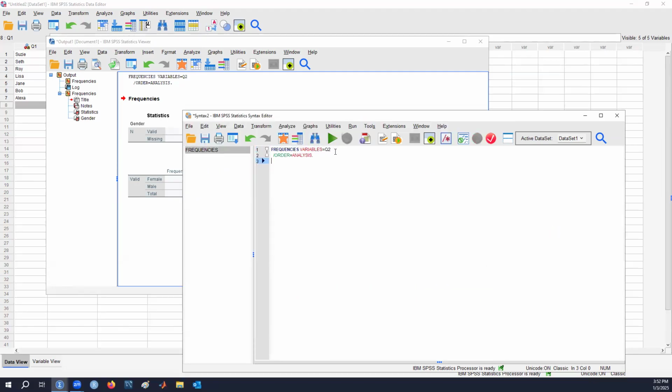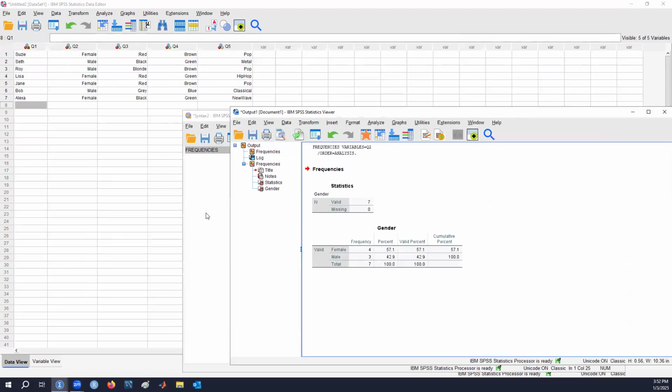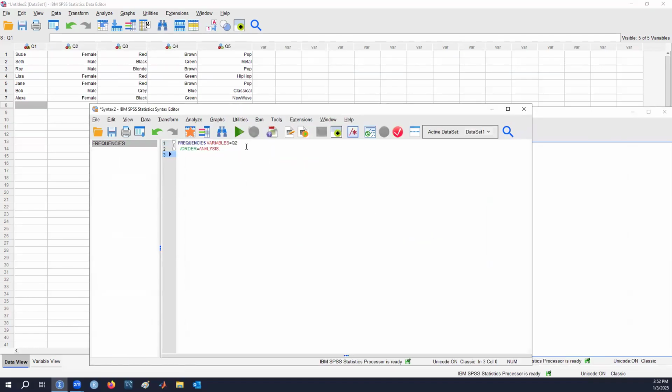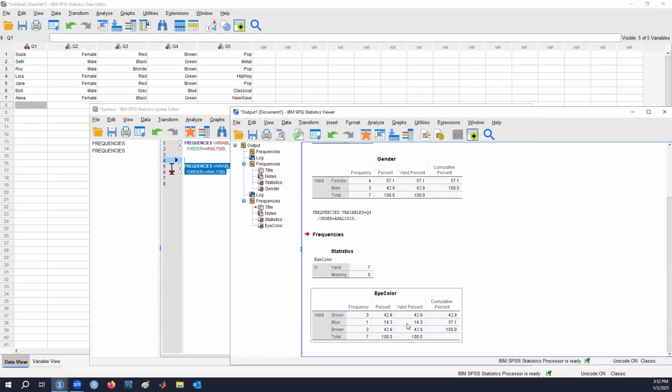And as you get a better understanding of the syntax, you can start making changes to it. So let's say that you wanted to perform a frequency analysis in a similar manner to the one performed for Q2, but you wanted to do it also for Q4. Well, if that were the case, you could just copy this bit of syntax, change Q2 to Q4, and run this. And there is our output for frequency analysis as it relates to variable Q4.